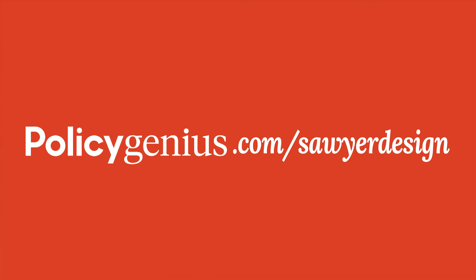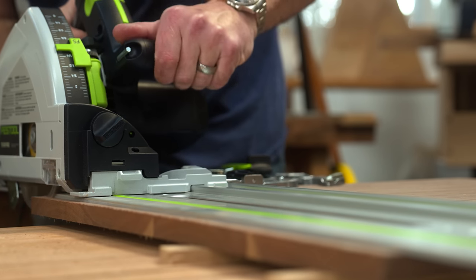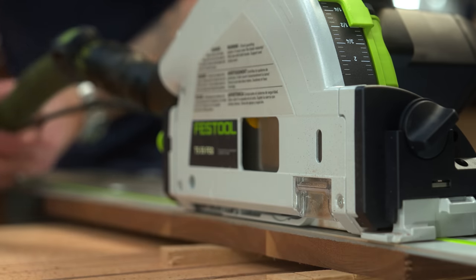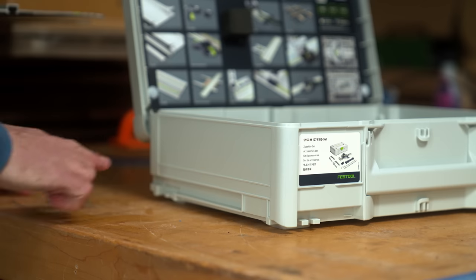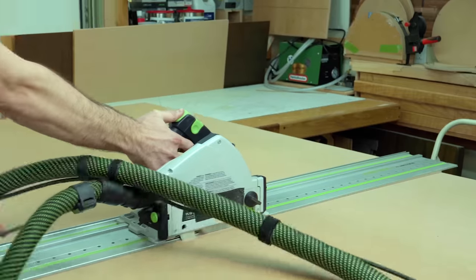Now let's get back to this review from an angle that's not my own. Let's say you're not yet a track saw owner — what makes this the choice over others in the marketplace? What does this do that a big cabinet saw doesn't, and is it worth $700 — or $1,000 with the angle stop? That depends on the value you place on three-year coverage, reliable precision even under professional abuse, best-in-class dust collection, and the thoughtfully engineered integration into Festool's ecosystem.